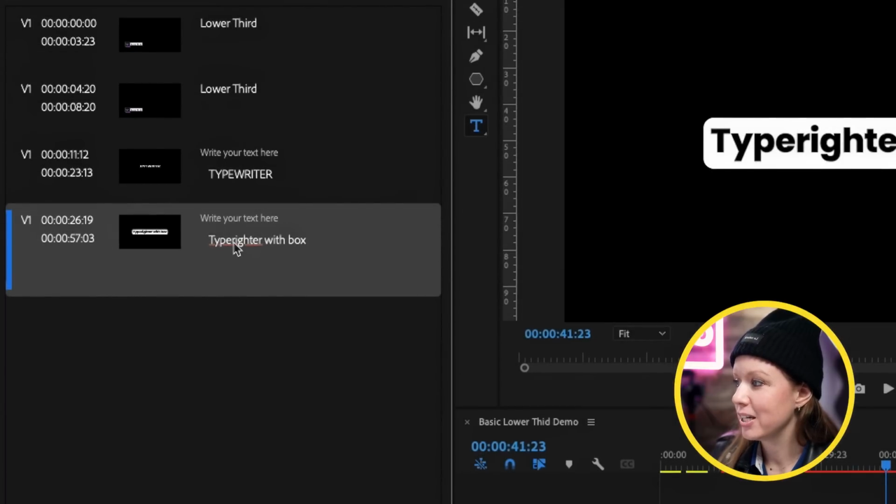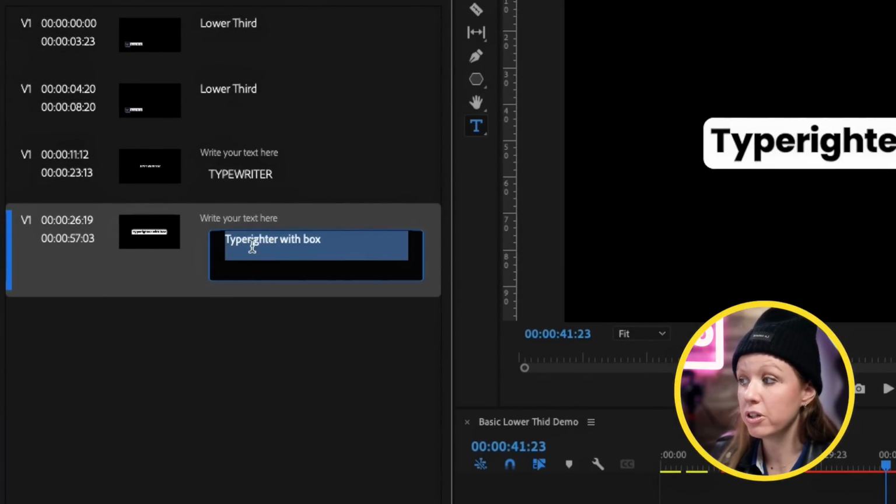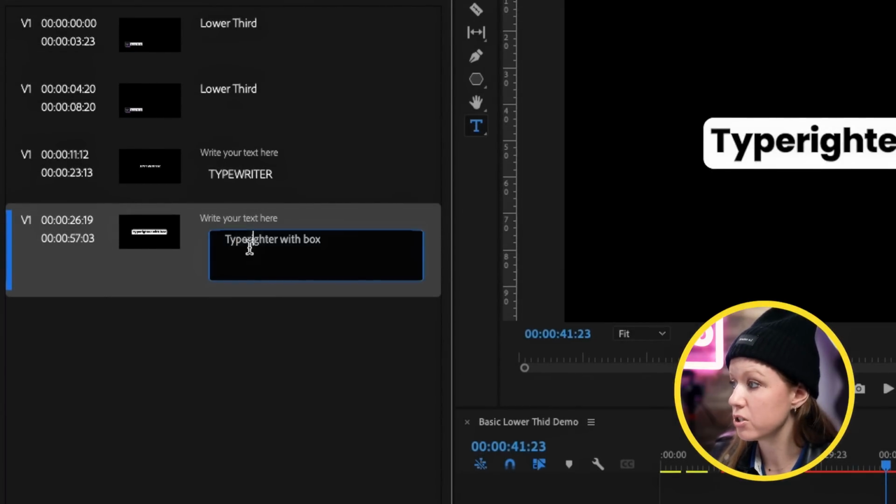So here we can see that there's a mistake, and we don't have to go to the Essential Graphics to correct it. We can just double click right here and fix it. And it's updated automatically in the timeline. So the text panel will save you a lot of time, especially when you have a huge timeline with so many text elements. Just turn on check spelling and it'll help you out.